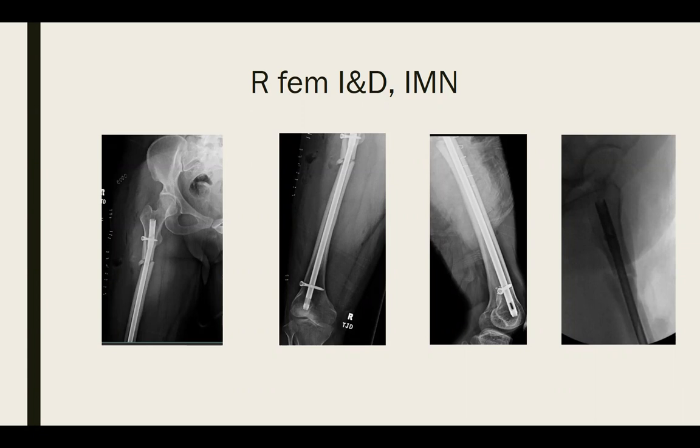I'm assuming you used the TFN first, the piriformis. Yeah, we were trying, but the smallest one was 10 millimeters wide. And Synthes has their piriformis recon nail that's a 9 millimeter smallest. That's in-house if you ever need it again. Yeah, I think it's going to be fine, but we almost got the 10 reamer stuck in there. And I just did not want to ream anymore. Yeah, it just looks a little valgus.